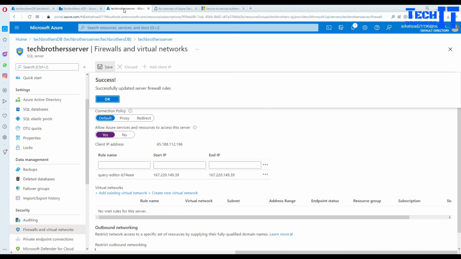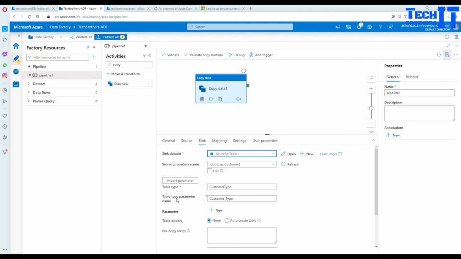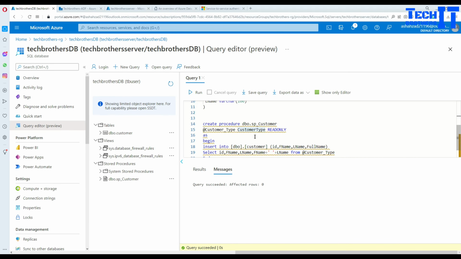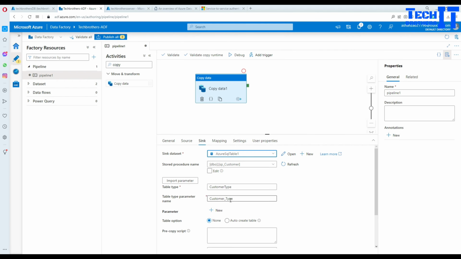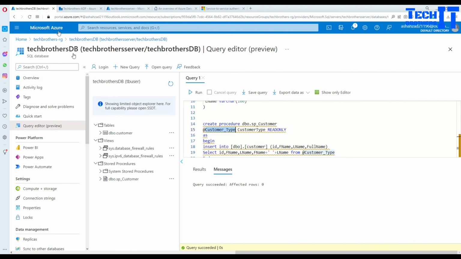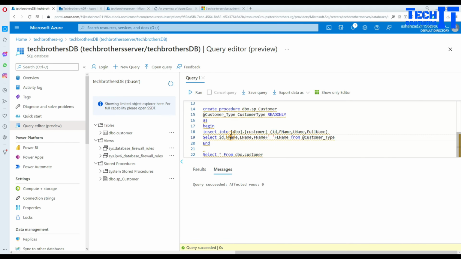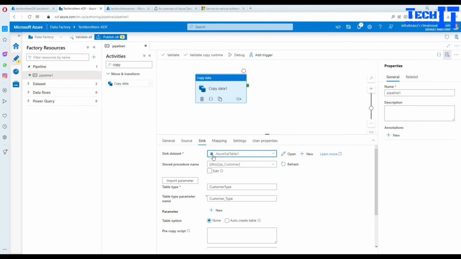Remember we created this customer type there, and now it is asking for the table value parameter. So that's also customer underscore type. If you guys remember, this is what we have created. So it is going to accept that input, and this customer type depends on three values: ID, first name, last name. Once the value is provided to that stored procedure, inside the stored procedure it is going to use those values ID, first name, last name, and also first name and last name as a concatenated value, and insert it into full name. So we are using the copy activity, as you can see, but we are playing a trick to concatenate those values.